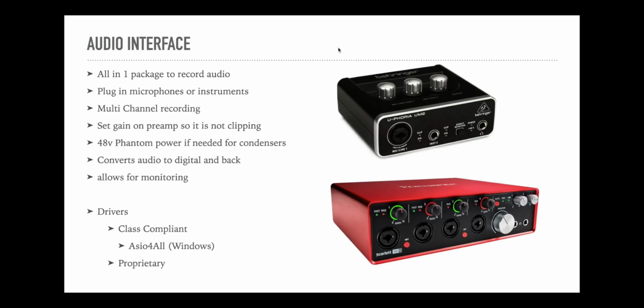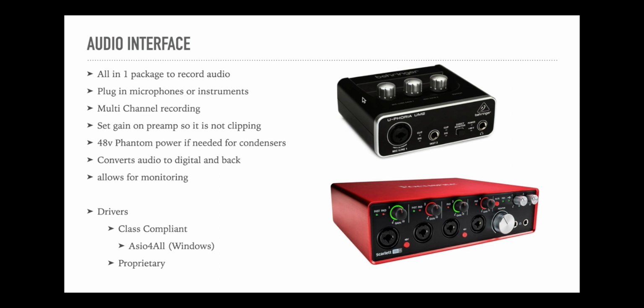The audio interface really acts as an all-in-one package to record and play back audio. You can plug in microphones or instruments and record multiple channels at once, multiple tracks at once. For example, as a singer-songwriter, you could plug in your guitar, have a guitar track, and sing into a microphone, and allow yourself the ability to manipulate each channel independently.